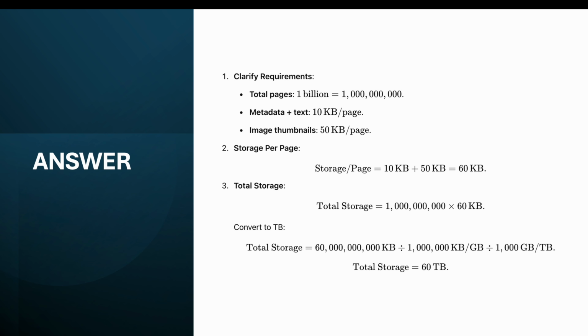Now the target is not one page, it's 1 billion pages. So 1 billion, which is 9 zeros, times 60 kilobytes. You can do this division, but I will always go by the zeros because I like these triplets. Three zeros take KB to MB, the next three give GB, and then three more give TB. Till here we got 60,000 GB, and so 60 TB is the answer. So the total storage is 60 terabytes.